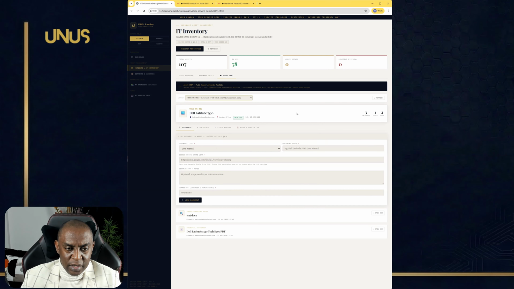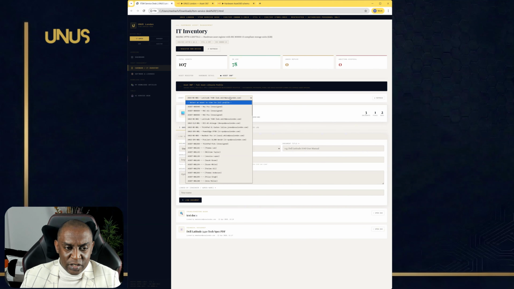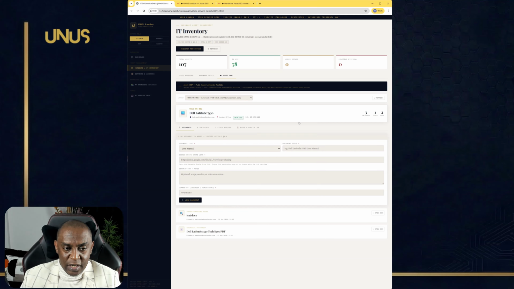So Bob Smith comes to Service Desk or submits a ticket to Service Desk saying, I've got a problem with my laptop. Cool. What an IT admin can do is then select Bob Smith and his asset from their database, and they're presented with this. So you've got Bob Smith, what office he's in, the serial number, of course this is the demo, but the serial number of his hardware and what the hardware is.